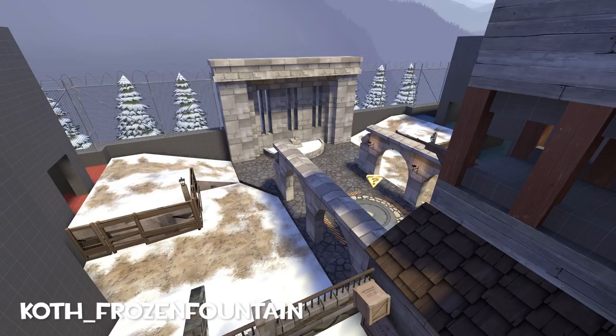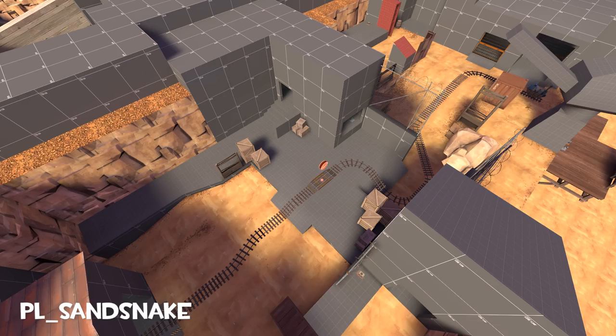I wish I could say it was my last really bad Koth map, but that isn't true at all. But we'll get to that. Payload Sand Snake, a boxy, boring payload map. My attempt at Cactus Canyon.